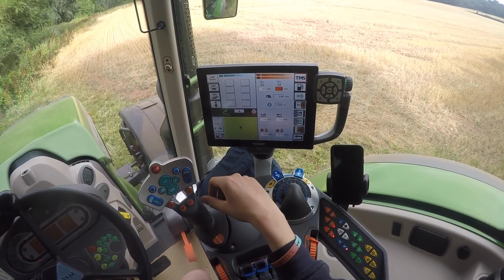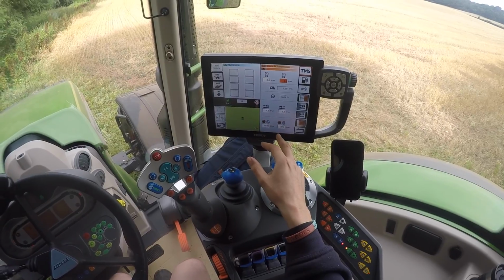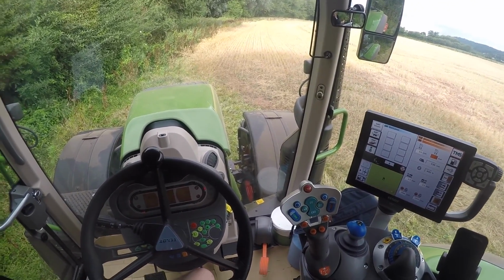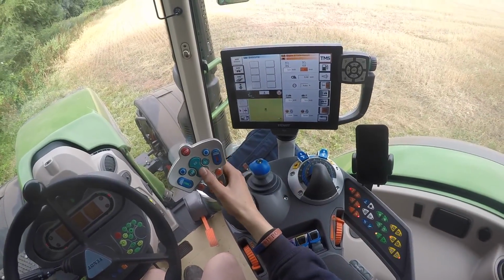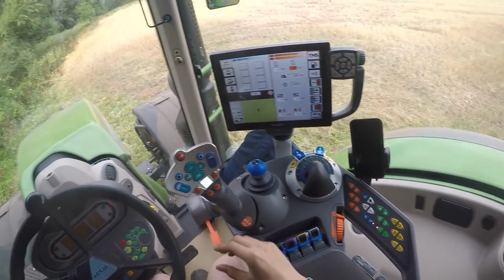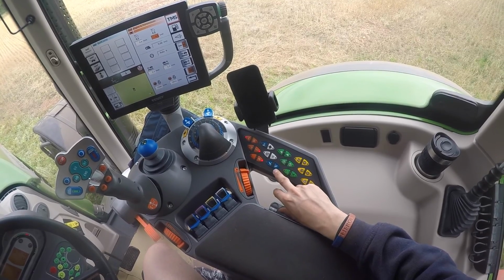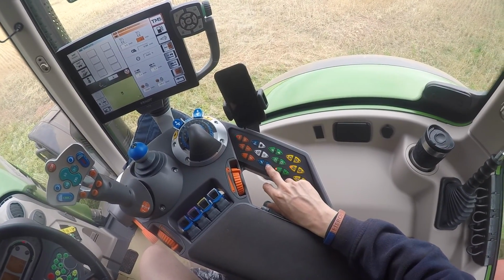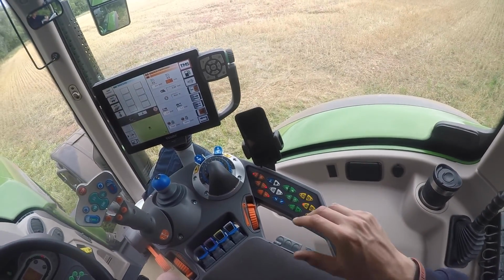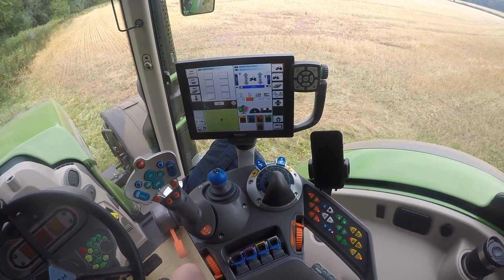What else we got? We've got our set revs, on the min and max, which I'll show you. 1500 min, and then 1970 max, which gets the PTO around 1000 speed. So that's the setup. I'm using it on the go and end, so you'll see in a minute. When I press go, it'll drop down, PTO start, and off we go. Come to the end of the row and press end, it comes back up. You set that up by highlighting the automatic: rear automatic link arms, selected 1000 PTO here, and then the rear auto PTO, so when it drops down, it'll turn itself on or off depending on whether you lift or put it down.